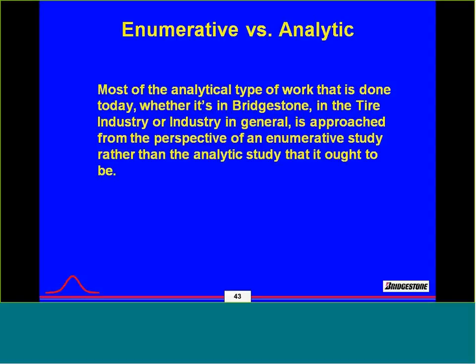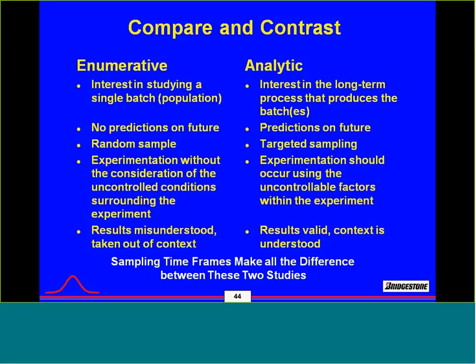Most of the stuff that we do today in the realm of a study, all right, is a small population that we're looking at, and we'll make a conclusion and prediction about future performance based on that small population. So we've got to be careful. All right? So keep in mind collecting data over time so that you can make predictions on the future.